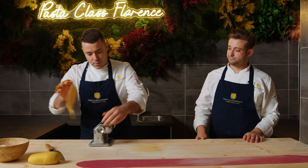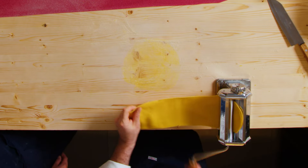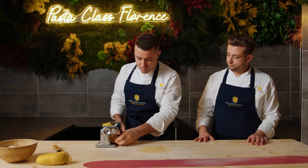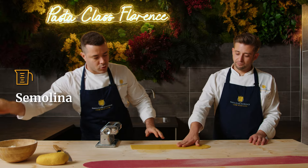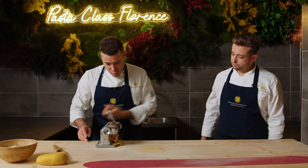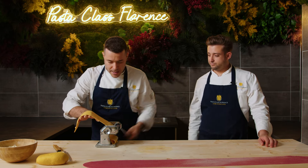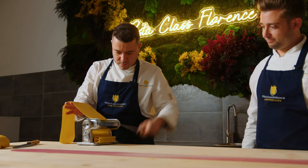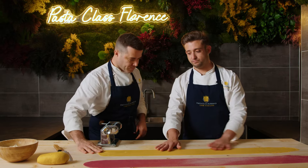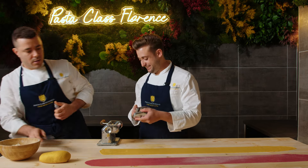Our dough is now nice. We go one at a time through the machine. It really depends on the sensitivity you have — you can tell if you need flour or not. Right now, at this point, I need a touch of semolina, but the suggestion is also to use rice flour if you have it, which is really good for this purpose. We can go fast to the end until we have a nice thin layer. We now have our two doughs ready and we're going to show you how we mix them up. We take the tagliatelle attachment of the machine and start to make the tagliatelle.